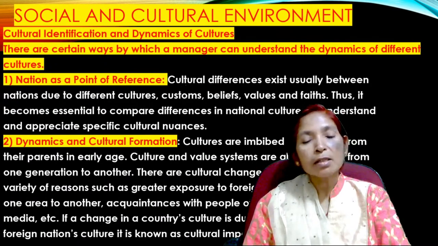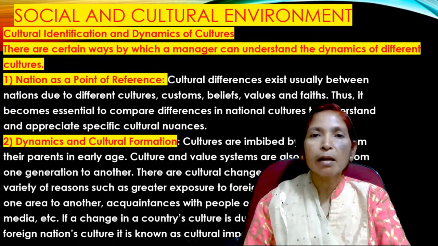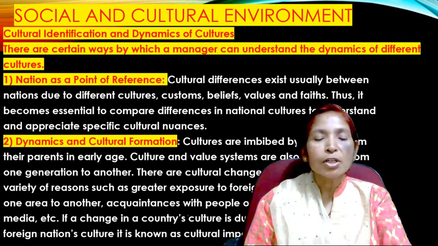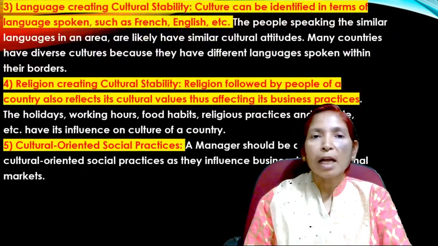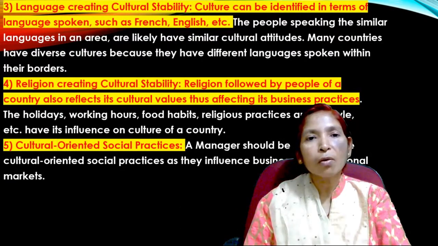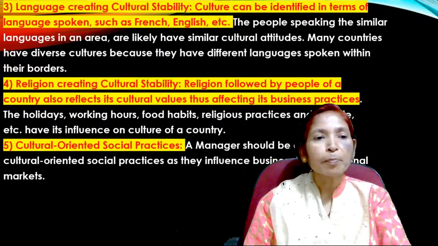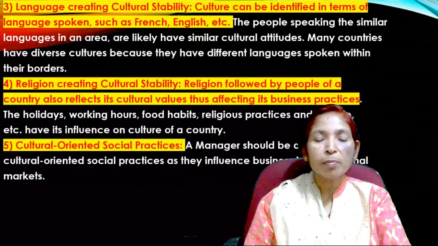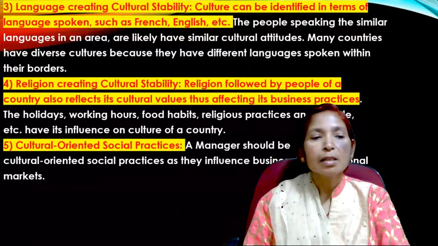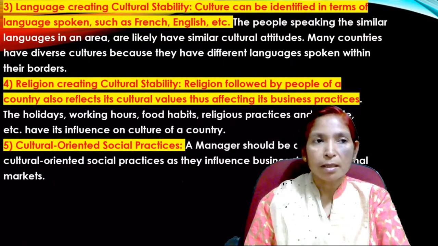Next is dynamics of cultural formation. Here, cultures are imbibed by children from their parents at an early age. Culture and values are also inherited from one generation to another. Next is languages. Languages also differ in all the countries of the world. Religion is also different in different countries, and a manager should be aware of the culturally oriented social practices as they influence business in the international market.